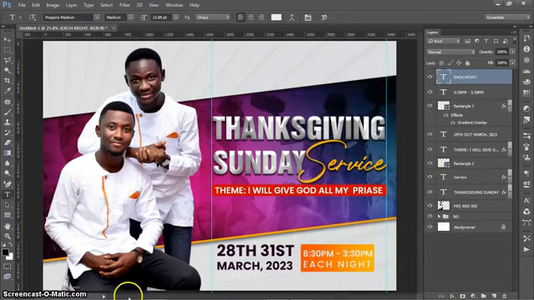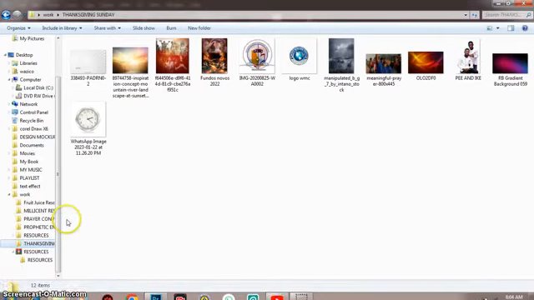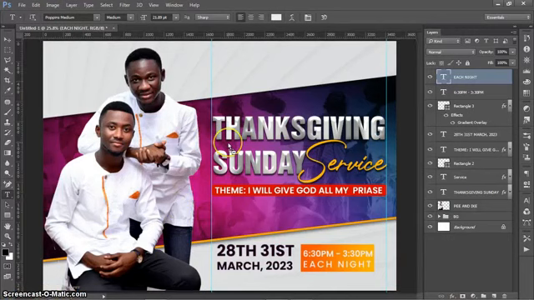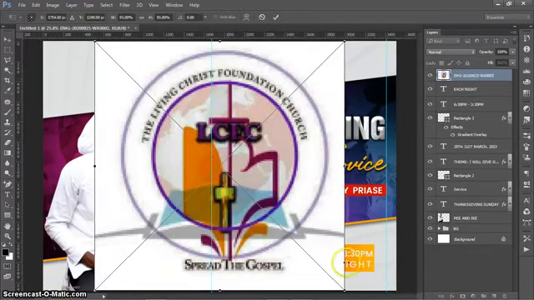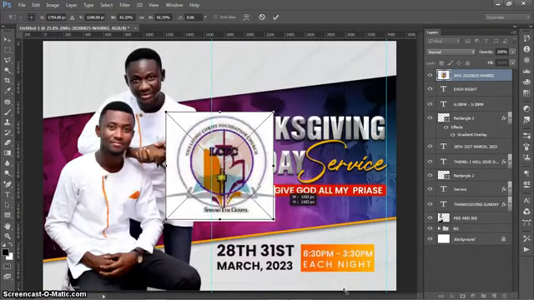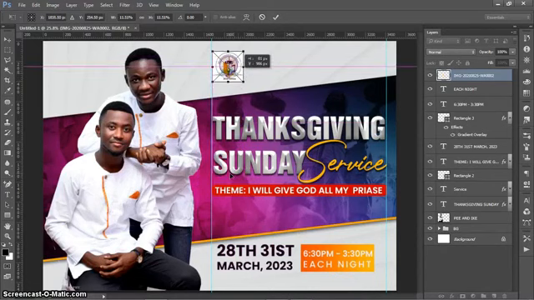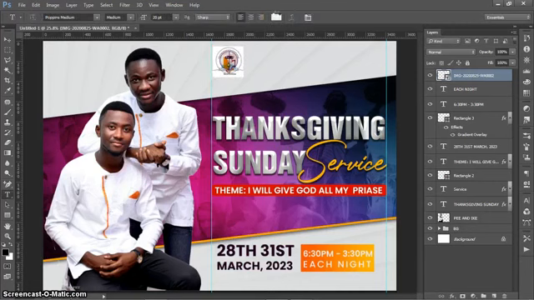Then I'm going to bring in the church logo, which is this, like this. Okay, so I'm going to reduce the size like this and bring it up here. So something like this.